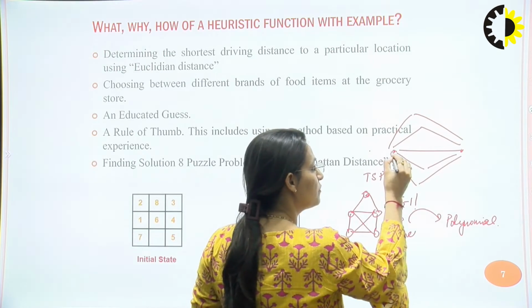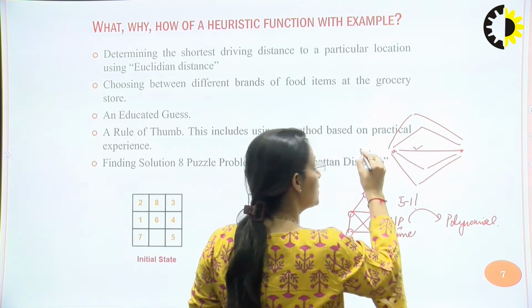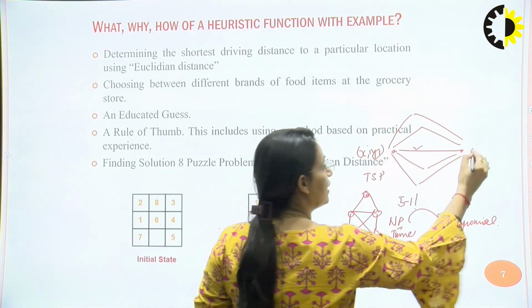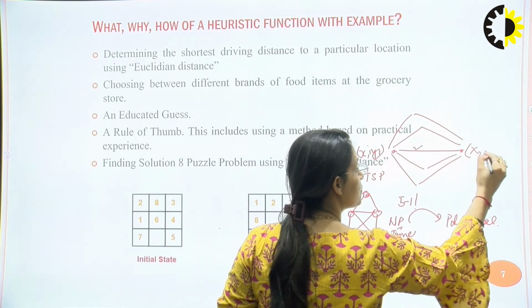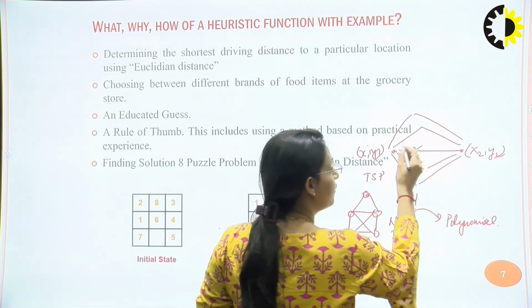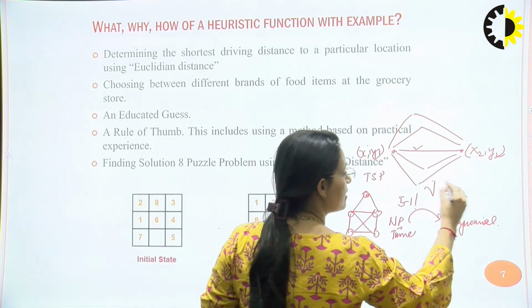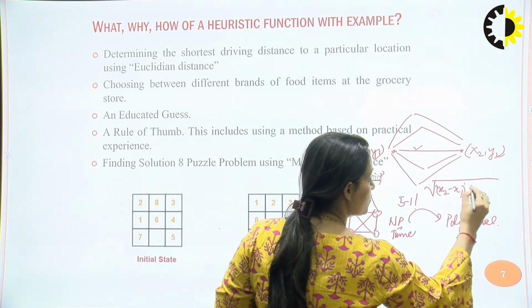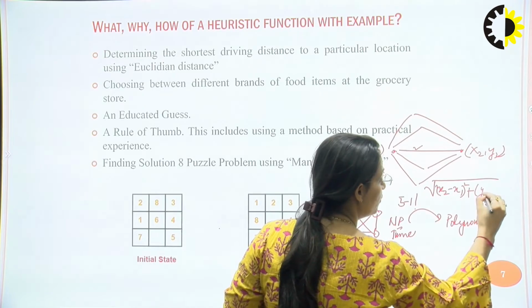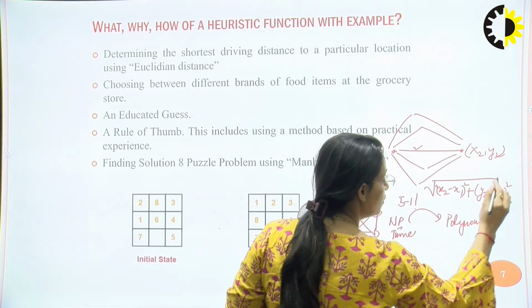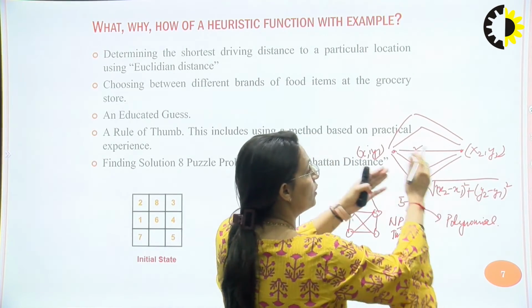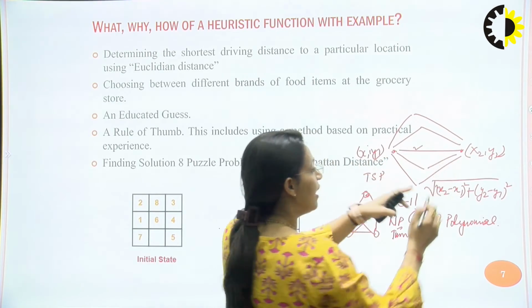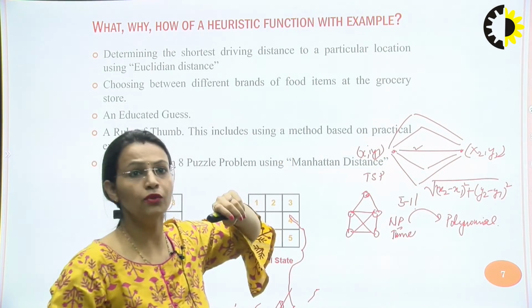That means from this to this, I'll choose this path only. Here I have two coordinates, x1, y1, and here suppose there is a coordinate x2 and y2. So for finding out the distance, the formula says I have to find (x2 minus x1) whole square plus (y2 minus y1) whole square. In this way, I'll find the shortest path distance of this path, and I can calculate the Euclidean distance.